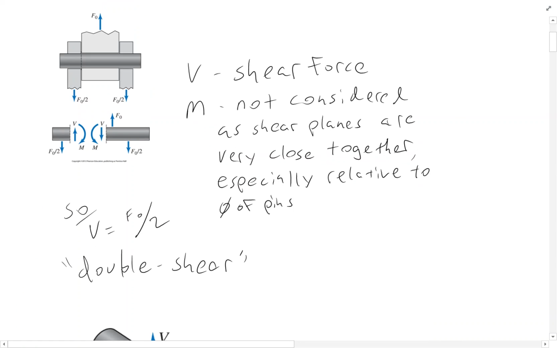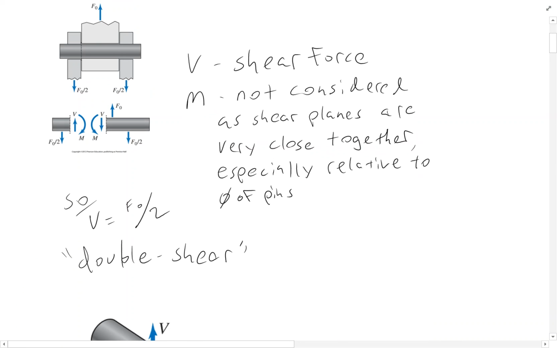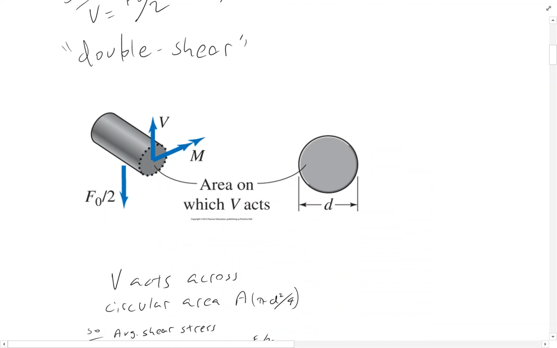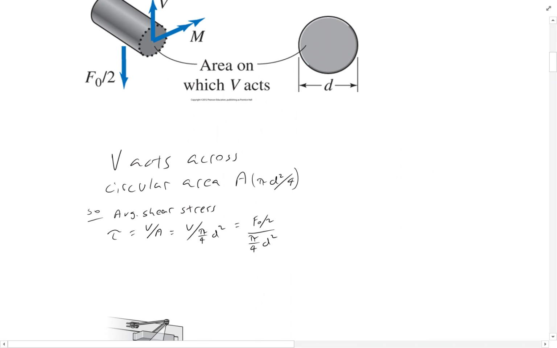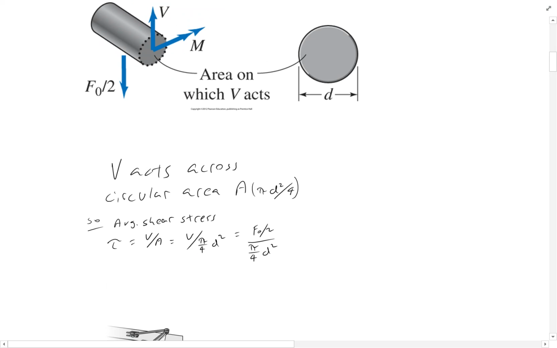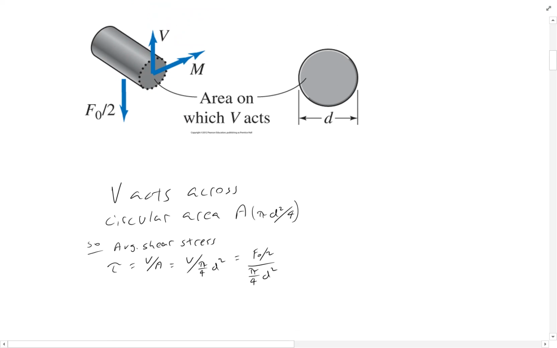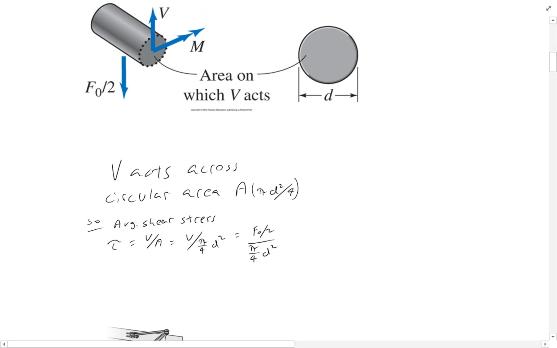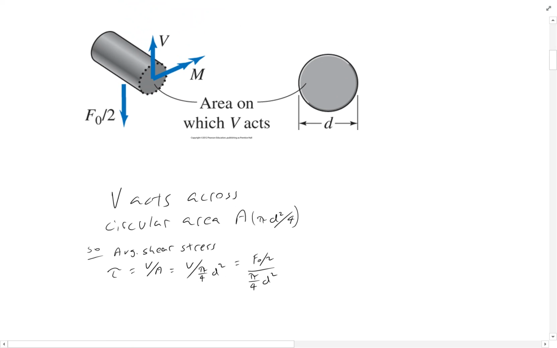Shear force, this is a good example. You've got a clevis of some sort held together with a pin, and the shear force that you would generate on that pin, in this case a double shear because it's a double clevis. Again, just the area it acts on, very similar to any kind of stress, it would be your force divided by the area it acts on. In the case of shear, it's the area of the pin, right?